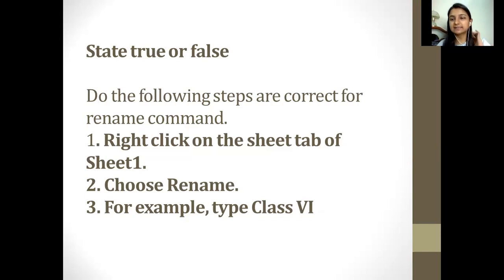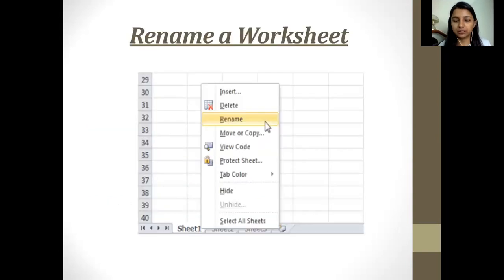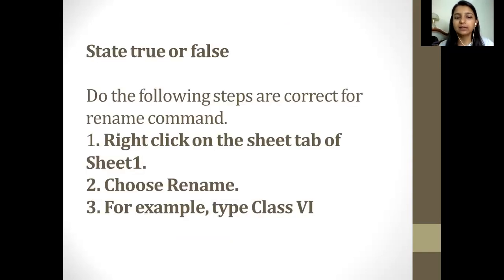Yes, exactly. These are the appropriate steps where we would be right clicking on the sheet tab the way I showed you here. Right clicking on it, you would have the option Rename here. You would click on it and you can give the name, the way they have just given, type Class 6, the way I told you about English subject, in math subject you can give a name, and this is the appropriate option for renaming the sheet. So the answer would be true.